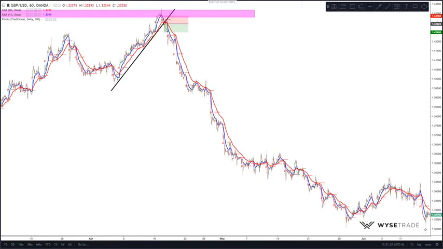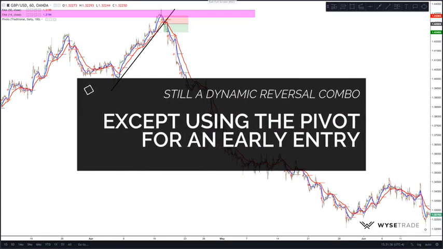Waiting for high quality trades like this is what we are all about. Nothing has changed. We are still entering with our main strategies, except we went down to the 1 hour time frame and used the pivot points to get in with a more precise early entry that allowed us to put a tighter stop loss in. So let's do this again on another pair.